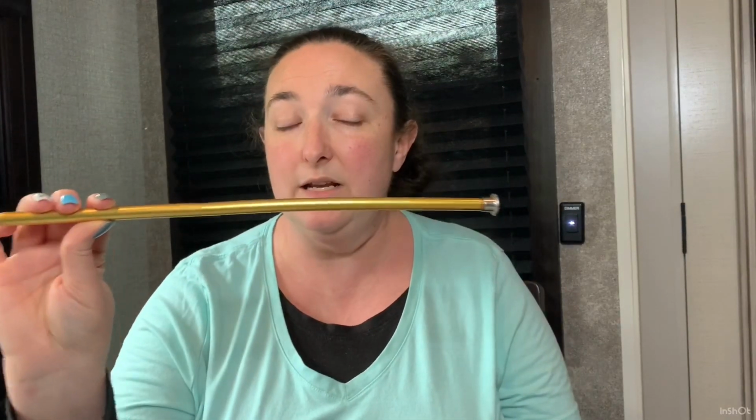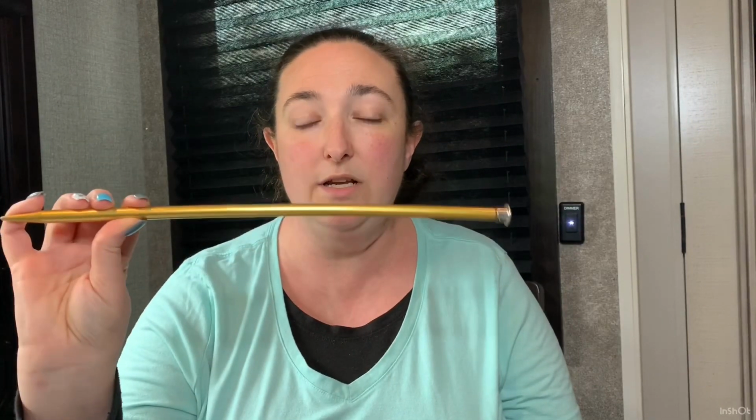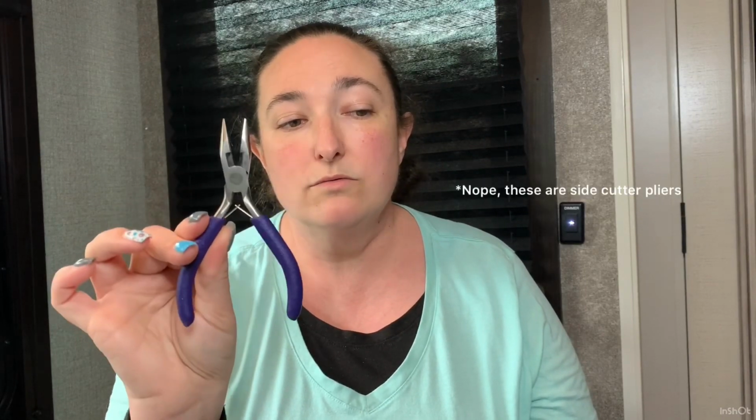a large knitting needle. This one is size 13 US. You will also need 2 different styles of jeweler's pliers. These ones are just your normal round-nosed pliers. I actually used 2 of these in the video in order to give me better grip. So if you have 2 of them, fantastic, it'll be a little bit easier. If you just have one, you can make it work with one.